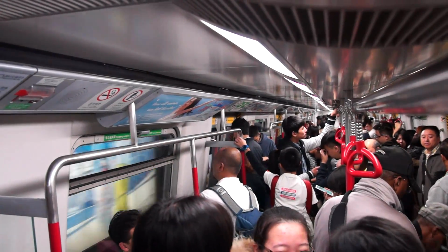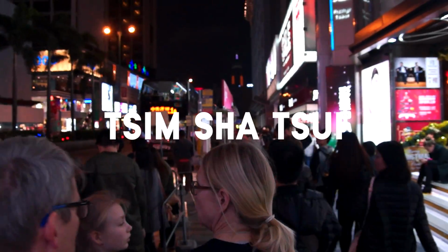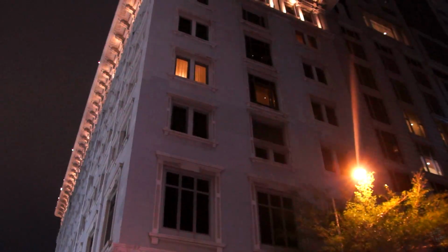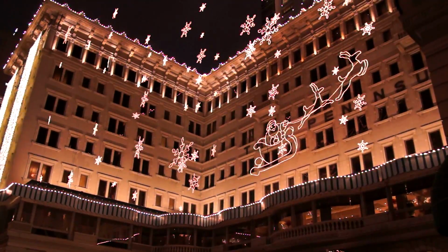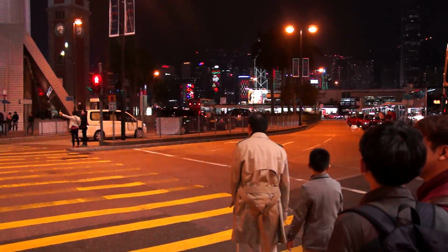The purpose of this MTR ride was to catch the Symphony of Lights, which is another Hong Kong icon which you can't really miss. The Symphony of Lights takes place at the same spot that we viewed the bay from. Along the way was the Peninsula Hotel, which is sort of a landmark. Wish I was staying there instead of at our cramped room.